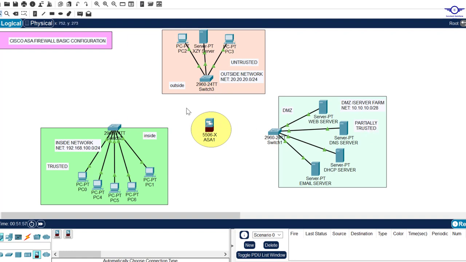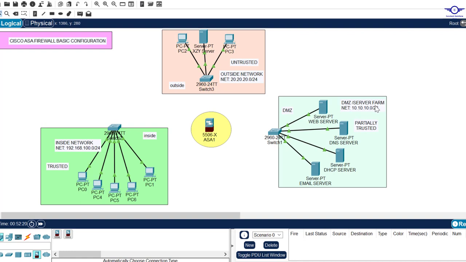So we have to implement firewall policies, and before you implement firewall policies, it's very important to learn the basic configuration of the firewall. So before we can begin the basic configuration, I just want to let you know that here is the inside network with this network, outside the network with this network.